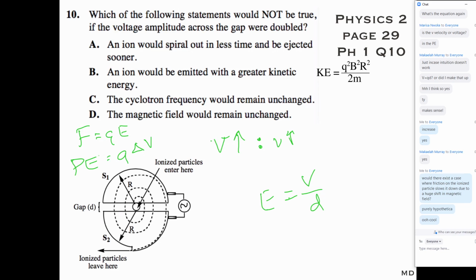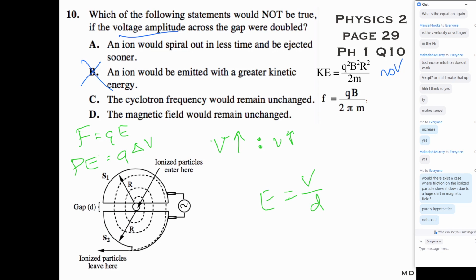But for this one, the equation for kinetic energy, we got it on a previous question, but kinetic energy is 1/2 mv squared. There's my 2, but because it depends on velocity squared, and velocity is going to be impacted by mass, m ends up on the bottom. But notice there is absolutely no voltage in this. It depends on the charge, the B field, the radius, the m and the 2. But notice that there is no voltage. So therefore, kinetic energy is not going to be affected.